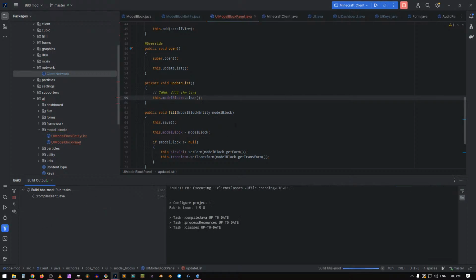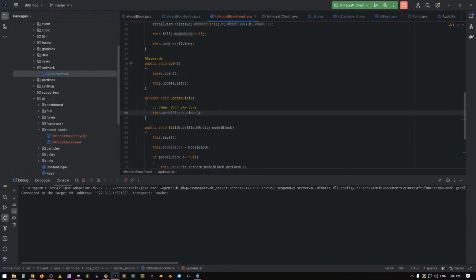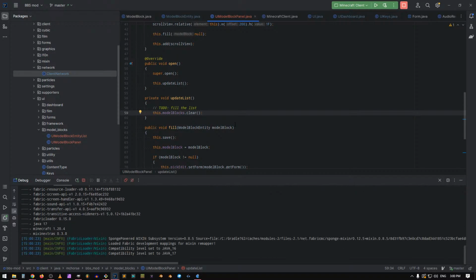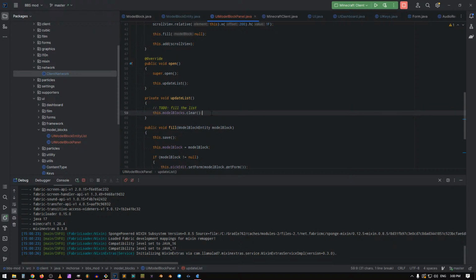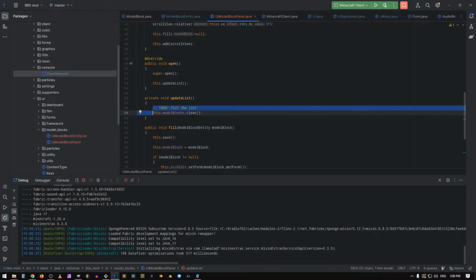What are your new ideas for model blocks? Like things you never put in Blender? I don't have new ideas for model blocks, to be honest. I just want first to implement what it is. My main feature that I want to bring is the film editor. It's really good.